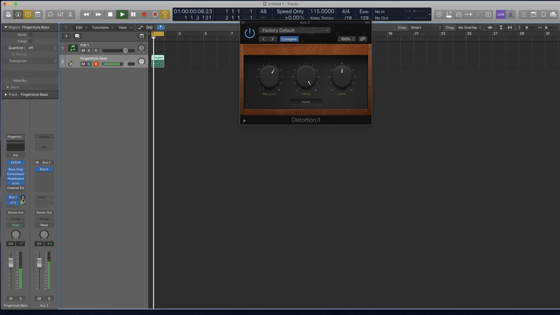Dial and see how it is, and if it is good, I'll just add more or less in the mix perspective. So right now I'll just keep it there. If I want to switch it on, I'll switch it on, or switch it off, whatever you want, you can do it. So there's a stereo out, you just have to leave it right there.